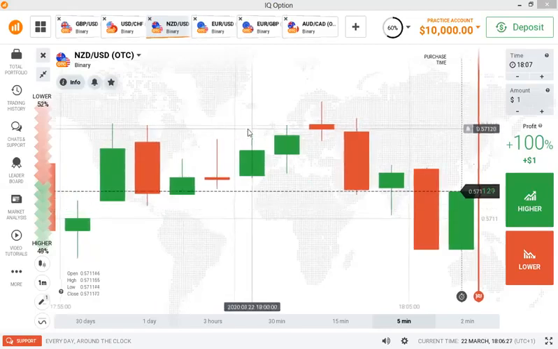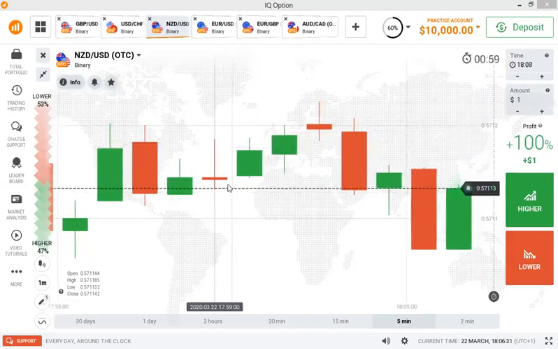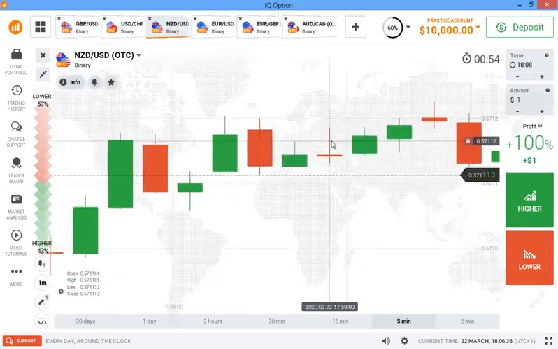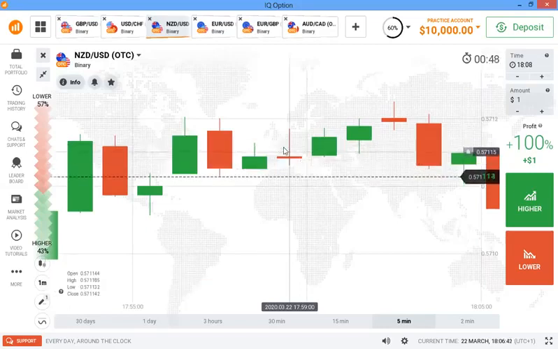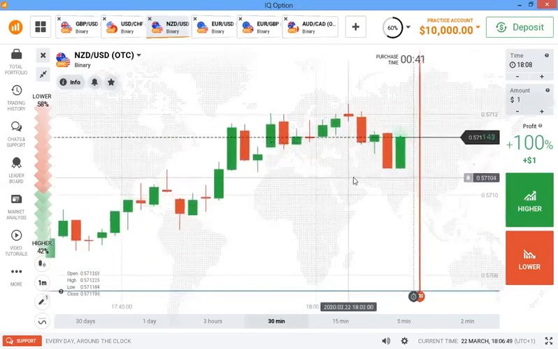Maybe most of the time at the last second, the market went up. Then at the last second, you place put option. And you won, no doubt about it. Like this kind of situation, you have won the trade, even if it closes as a bullish candle here. So entry trigger is very important in trading, in binary option.